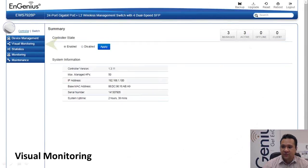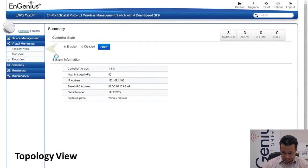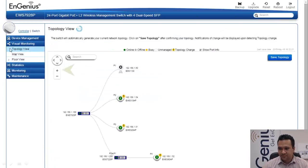Okay, and the first step is actually, you can see it in the menu here: we have visual monitoring, statistic and general monitoring. First is visual monitoring, and the first thing we have is topology view. Let's go in there, and if I click on that, I right away see a topology, a simulation of the components that I have in my network.